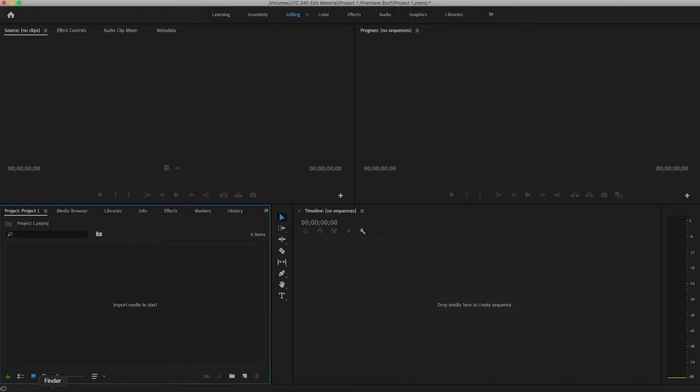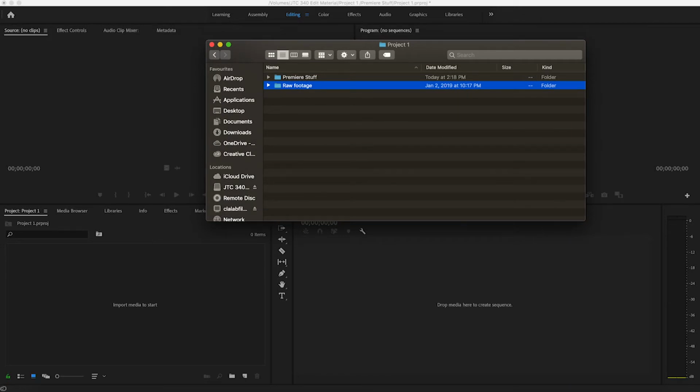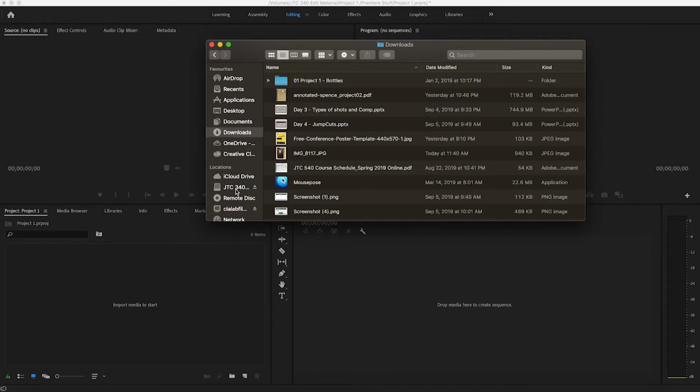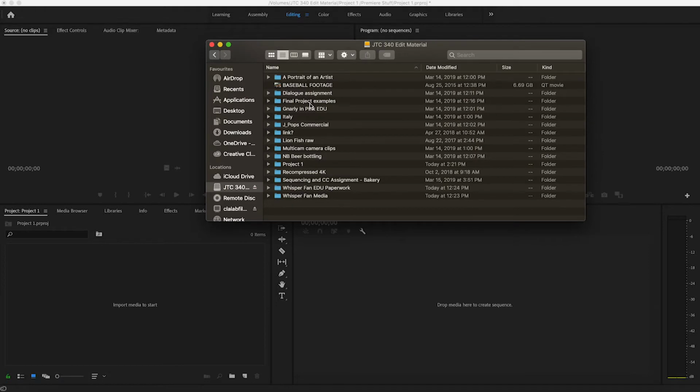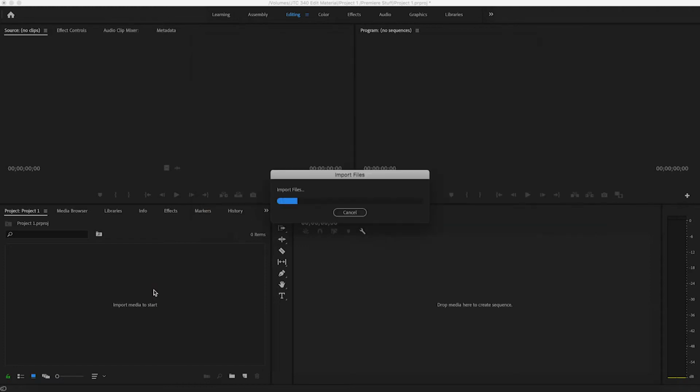I'm going to start importing, and the way I like to import is I like to drag my footage in. Super important. Don't drag from your downloads file. Drag from your hard drive or the file you are working from. As you may have already read in the book, or as you will learn in the book, Premiere Pro creates links to things, so it doesn't actually save the footage in Premiere Pro. So you need to have the hard drive plugged in, or whatever you imported the footage from plugged in, in order for it to work. So while it imports, I'm going to show you a bit of the layout.